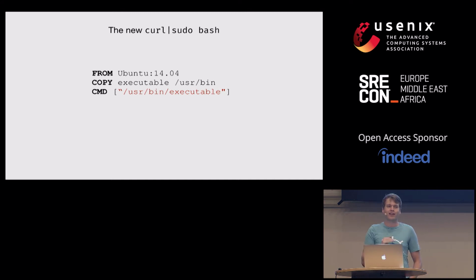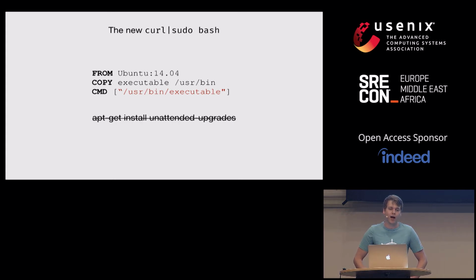If you don't take anything else away from this talk, then take away this idea that if you just allow people to pull in any image they want from anywhere in the world, it's nothing else than allowing people to run curl pipe sudo bash on your machines. We addressed the mutability part, and we felt really great about it. But that also means we don't have apt-get unattended upgrades. So that means every image you start sits in your cloud and decays there.